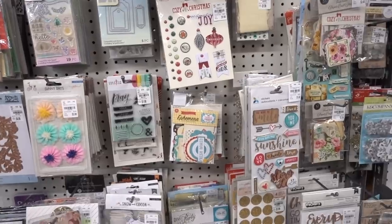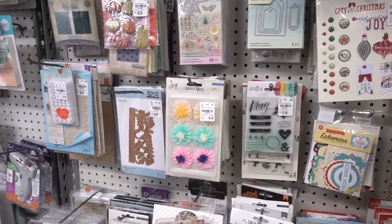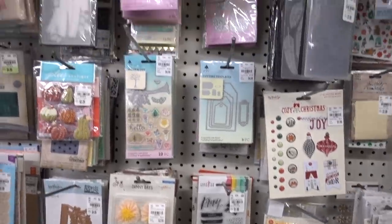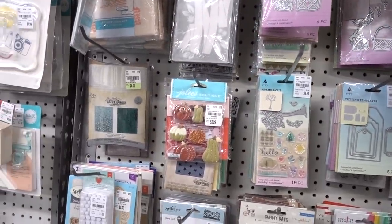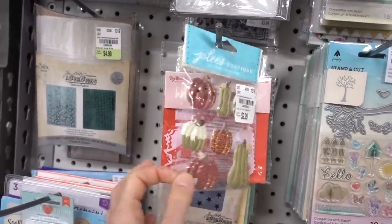Yeah, I don't do scrapbooking. I did a long, long, long time ago, and I really enjoyed it. They have a good selection here of scrapbooking supplies. Oh, these are cute. These little Julie pumpkins.